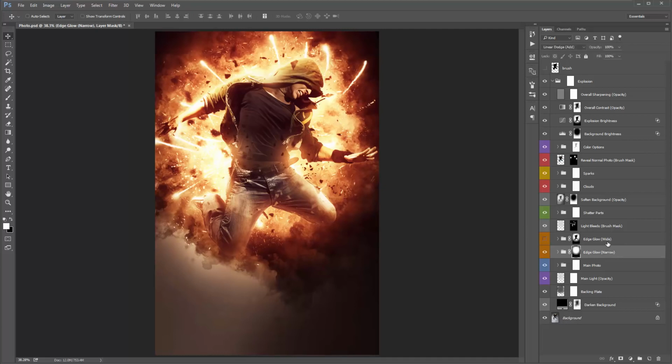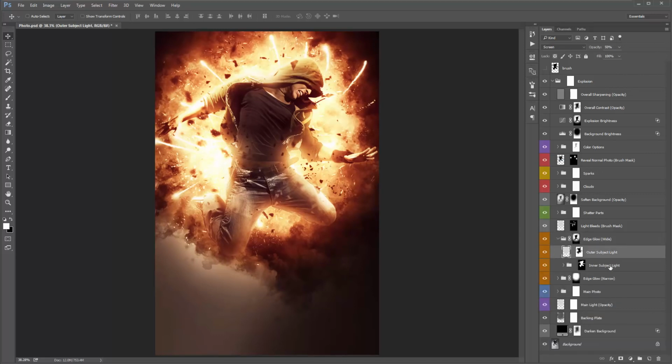Edge glow wide is similar to narrow. It just spreads the glow out a lot further. So you can see as I turn that on and off. If that's too bright, lower the opacity. So I'll just bring that down a fraction, 73%. Okay, I won't bother going into all these layers here. You can play around with them, but I never really adjust these. I just adjust the main folder here.